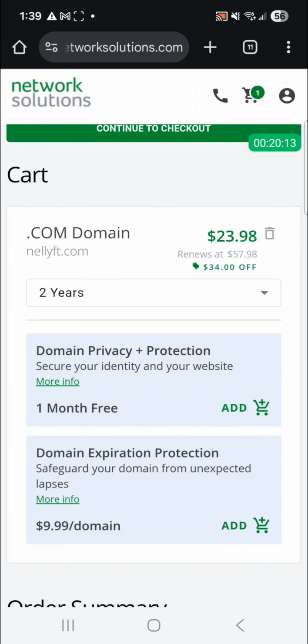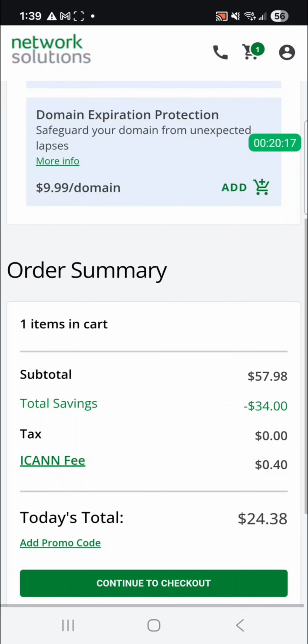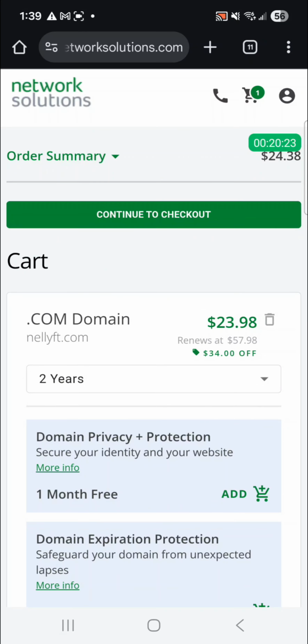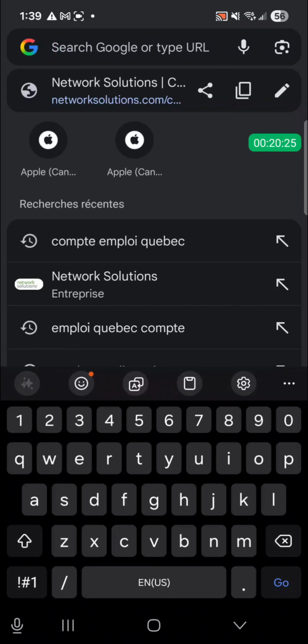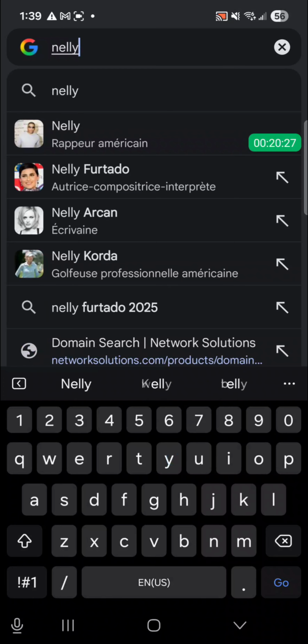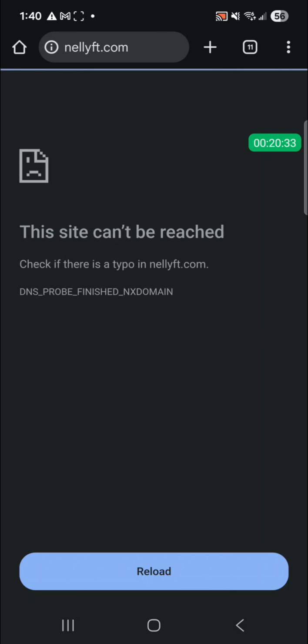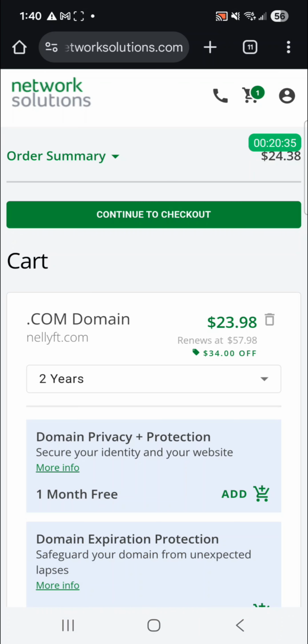So for 2 years, nellyft.com is $24. Then you would continue, you would pay it, and that website, when you would write nellyft.com, that would be all yours. And right now it's nothing because nobody has that. So it would be all yours.